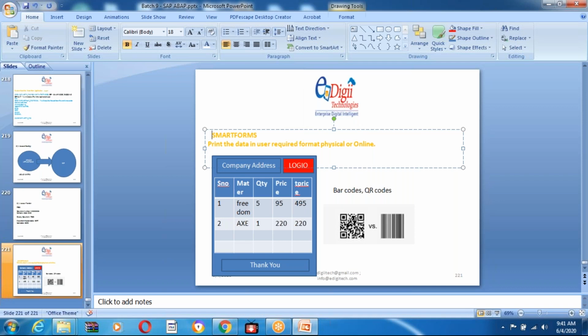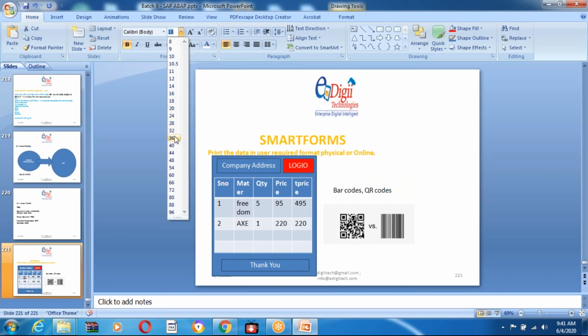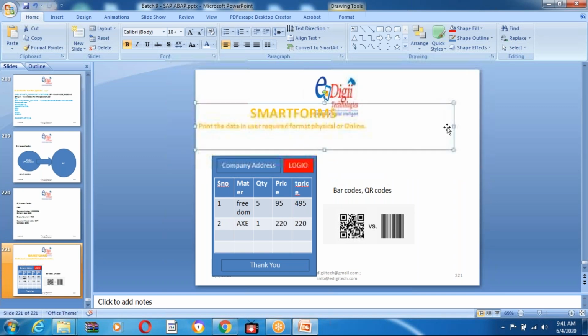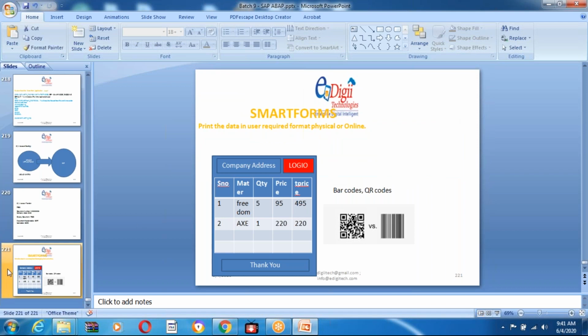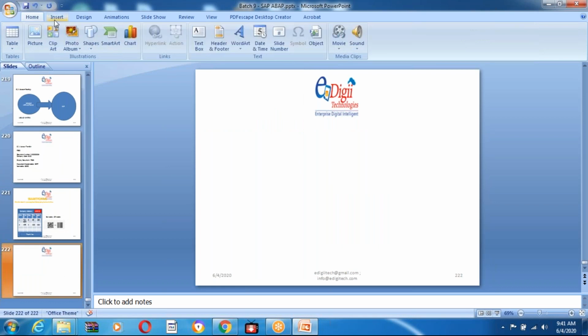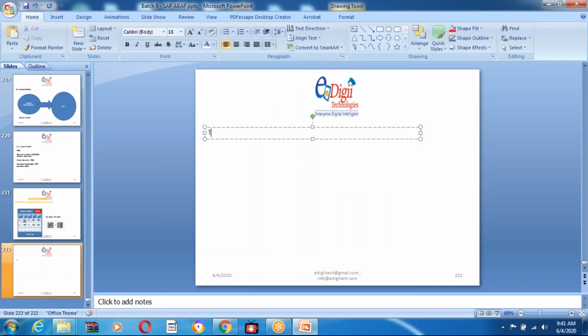So this is my smart form. The requirement is here: if you want to design like this, we use smart forms. And what is the transaction code? To create a smart form, the T code is SMARTFORMS only. Another one is smart styles.